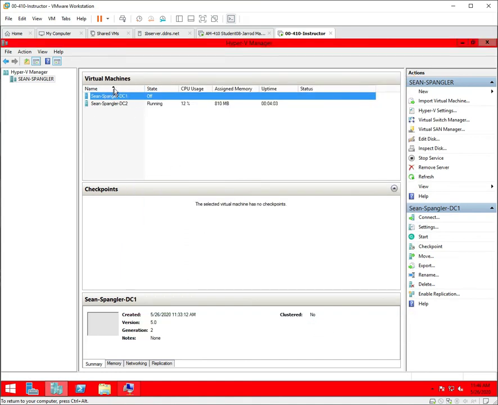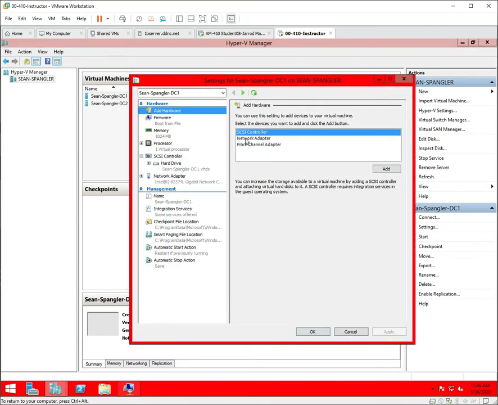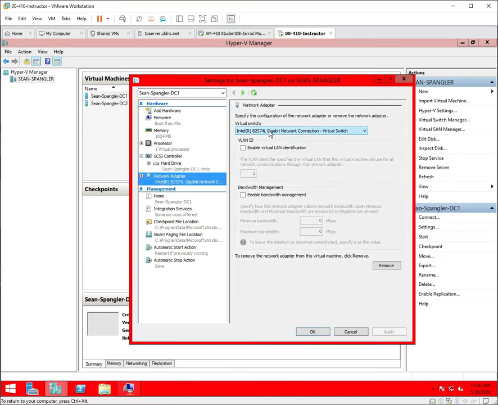What I've got to do is come over here. Remember, my machine is turned off right now. Never change the network card if the machine is running. I'm going to go to settings, then to the network adapter. I'm going to take this drop-down box and change it to private. Do not click this enable button here. It will make your stuff not work. It's blue, so what I've got to do is apply.